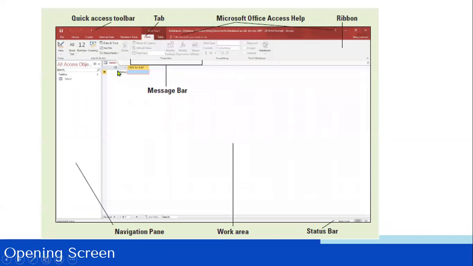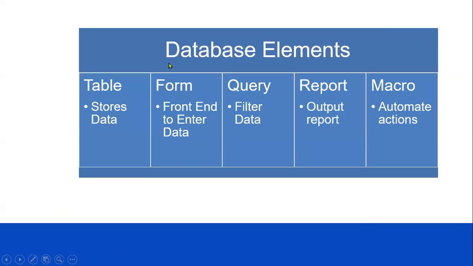Then once you open the database, you will find a screen. Just to understand what elements are available here: you can see there is a navigation bar, and then the data pane, and then you have a ribbon here on the top. Then you'll find the status bar here, and if you click here, you will find other options.